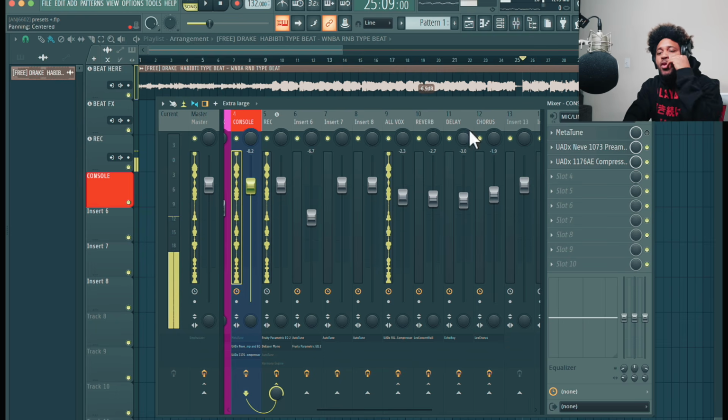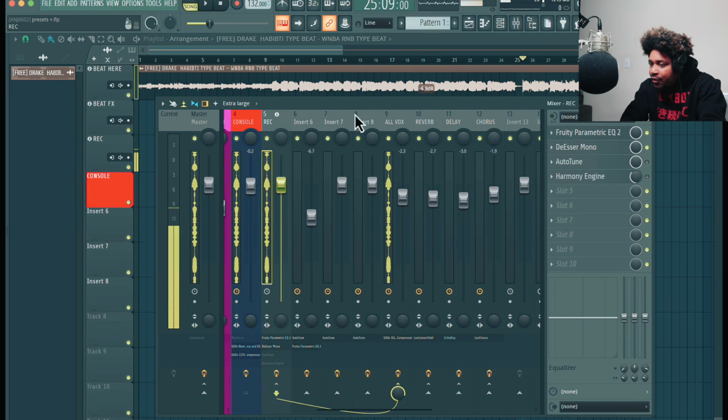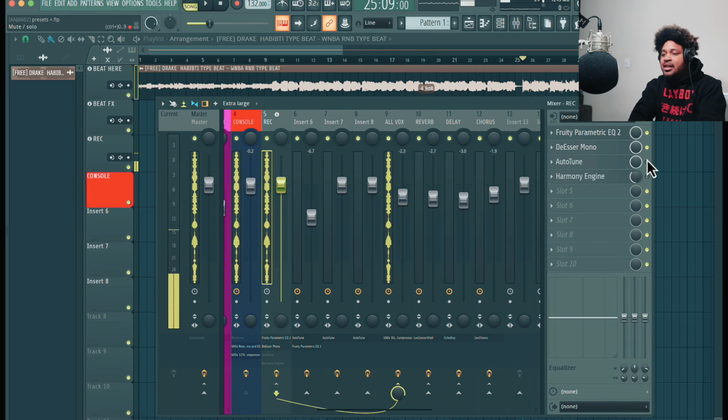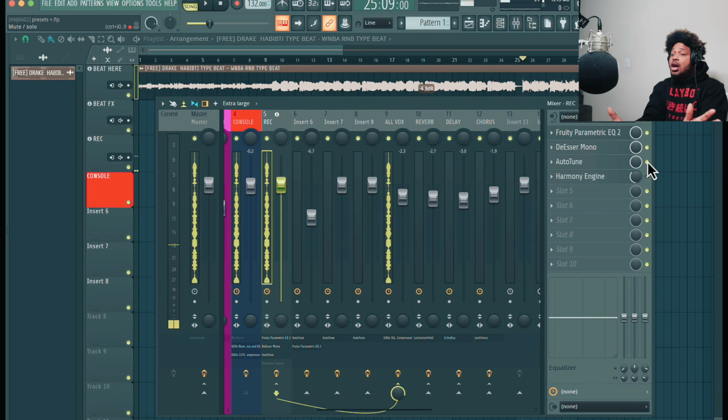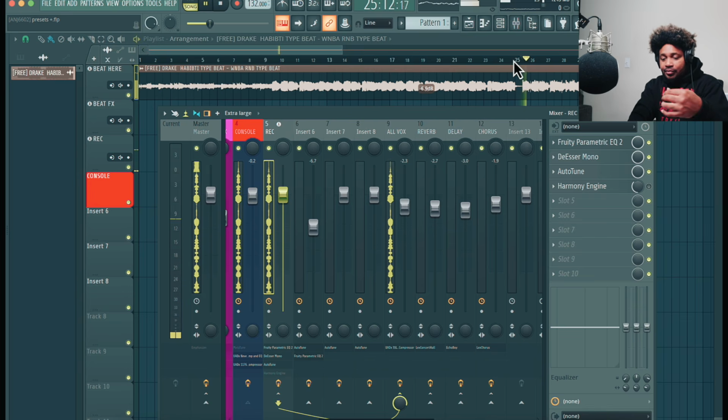So you have to get in the mindset of what am I going to do to make it easier for me to mix? So if everything is good, right? Let's say we got the de-esser and we put the tune on, all right? I'm not printing the tune. So we got to make sure the tune is going to be cool, because then we can change that later. So when I play the beat, I can kind of get a feel for it, now I can check and see.